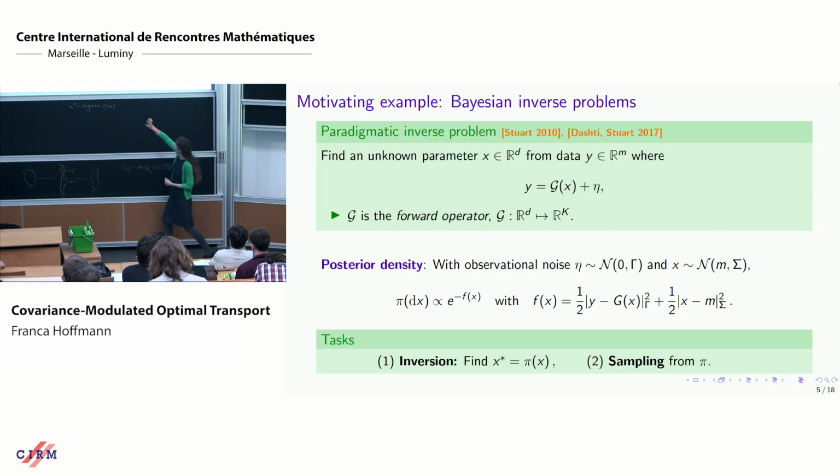So one goal is to just maximize the posterior distribution, so find the most likely parameter, which corresponds to minimizing this f. Another question that people often try to answer is, you don't want to just know what the most likely parameter is, but you also want to understand the distribution of parameters. So basically you want to answer, here's a parameter. Given the data you observed, how likely is it that this parameter gave rise to that data? You really want to understand the posterior distribution. And in that case, you want to sample from this pi. And that's also a very general problem: I give you some measure, and now you want to sample from that measure.